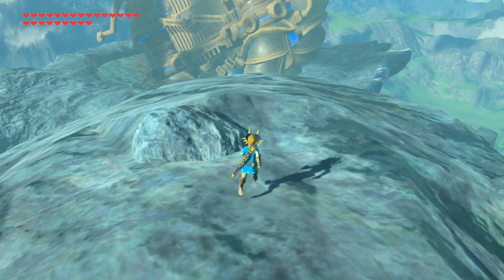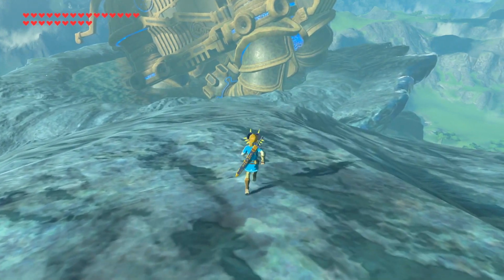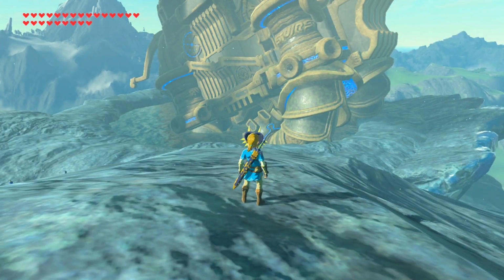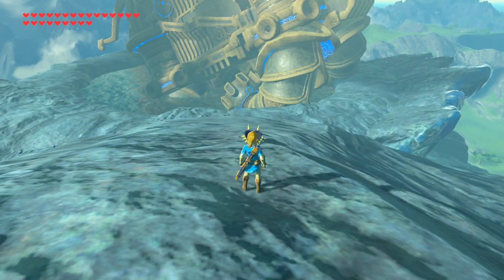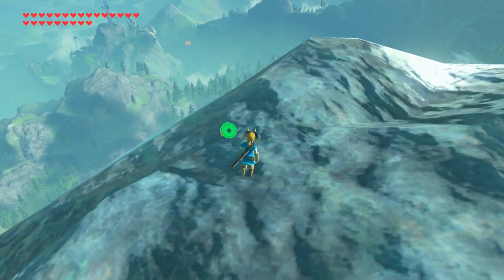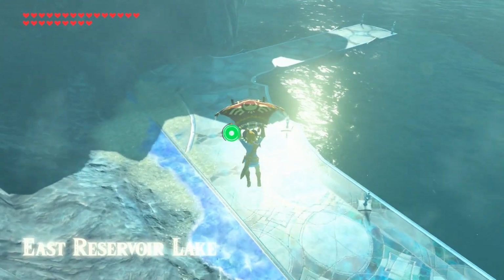Next, I moved on to look at Varna. This is probably the opposite of Dhaniya, in the sense that rather than too many potential locations, there's a distinct lack of locations. The very first place I looked at was the pool in which Ruta sits in herself, whilst aiming her laser. I'm going to put this out of the picture right away because I just don't think Ruta could fit in it, let alone be dug out of it whilst leaving the hole at still such a small size. The next place I potentially considered was East Reservoir Lake.